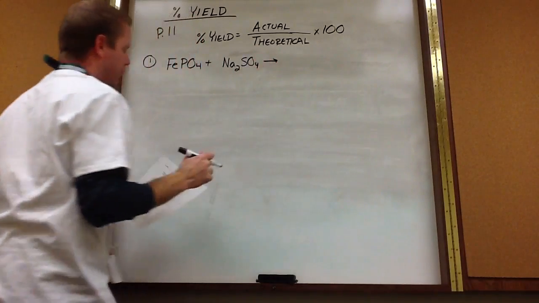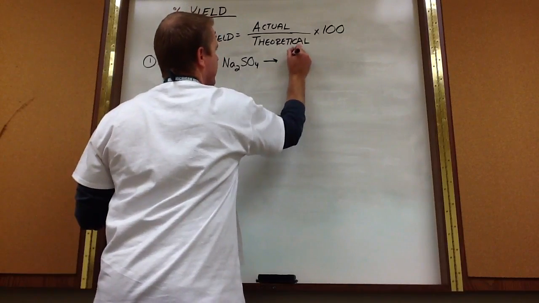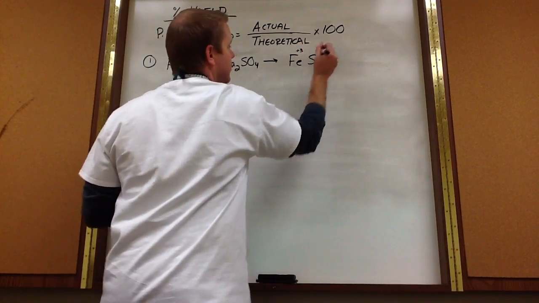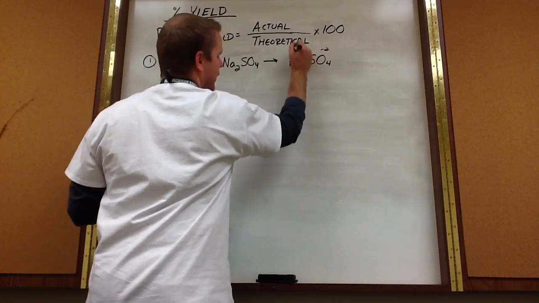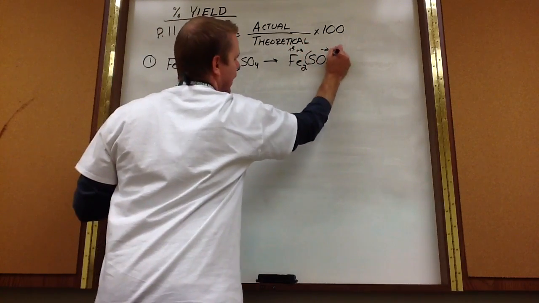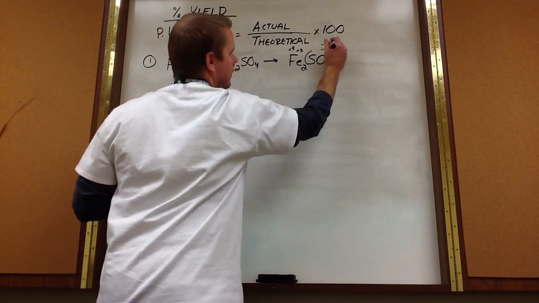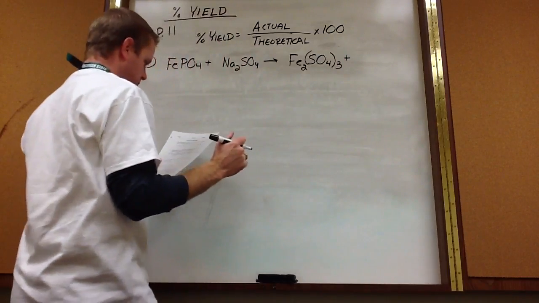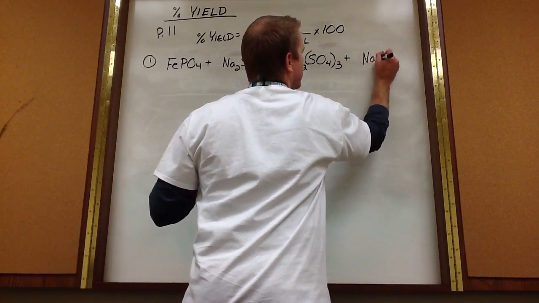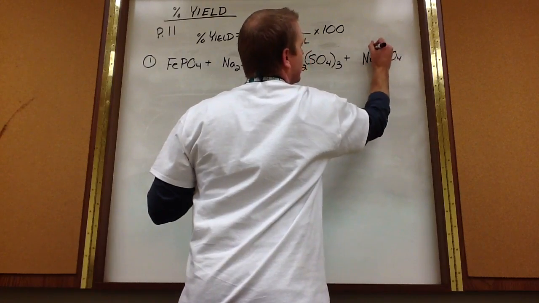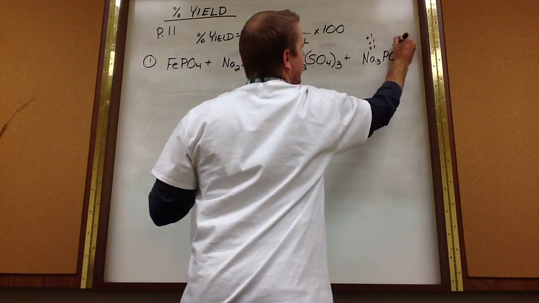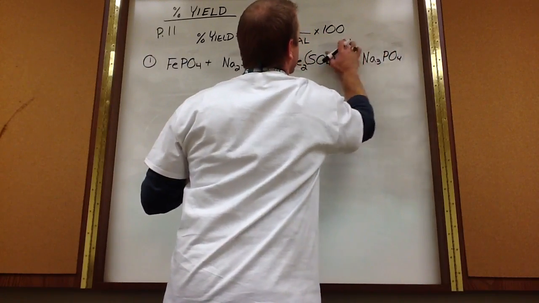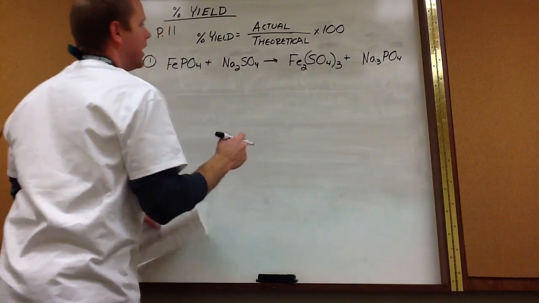I'm just getting rid of my charges because I think it's cleaner that way. So that's Na2SO4. Then yields Fe and SO4. This is still plus 3. This is now minus 2, right? So therefore I need 2 of these, plus 3, and I likewise need 3 SO4s. Negative 6, positive 6, cancel each other out. And Na3PO4. Why is it Na3PO4? Because you need a plus 1 for the negative 3 of the phosphate, right? So there you go. All right, so that's number 1. We have to balance it, right?